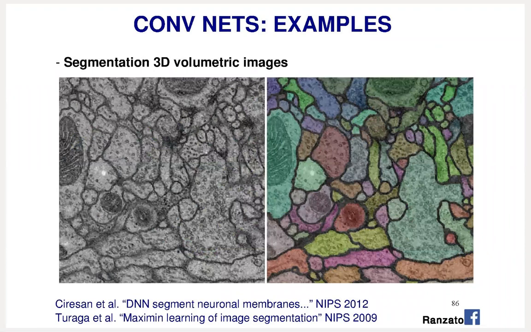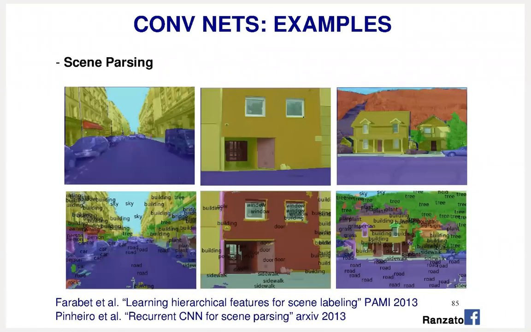For example, I want to segment the whole image. So I'm trying to say, okay, this is basically the color for the building, and this is the color for the door, and so on. Like for example, I will segment this is the wall, this is the building, and this is the sky, let's say. By the way, this is known as semantic segmentation. For each pixel, you try to classify what object it belongs to.